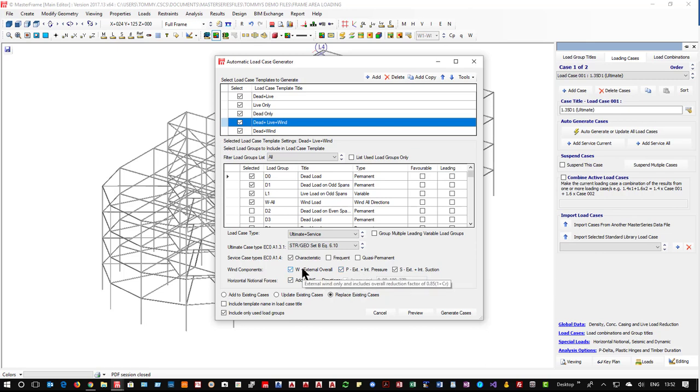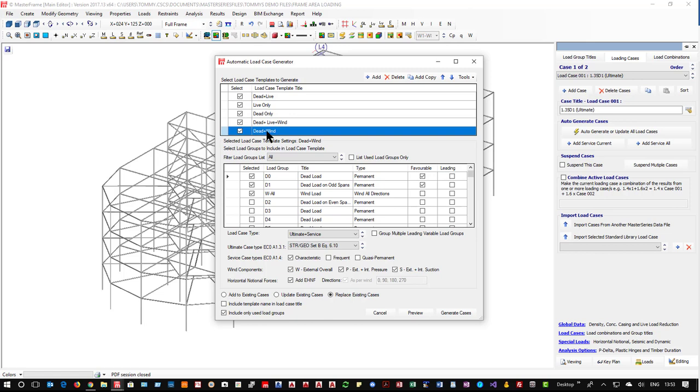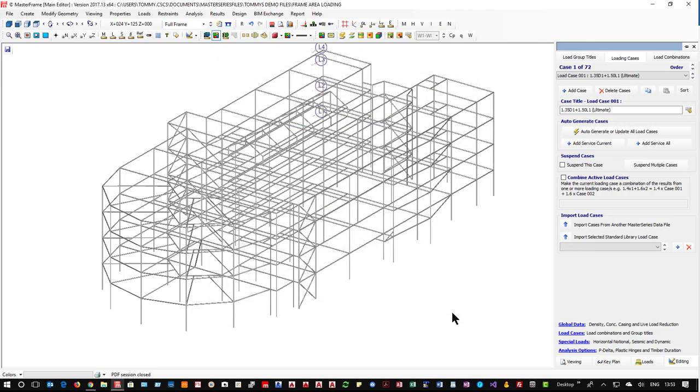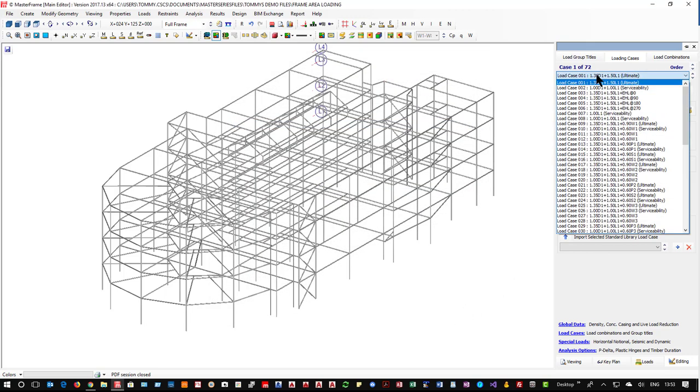So this is where those bracing members will be applied, and we also want to do the equivalent horizontal loads on those just to be correct, although I would argue that I've got a reasonable amount of wind, so I don't really need those. And I'm going to generate my loading cases. So off I go, and it's created for me 72 loading cases.